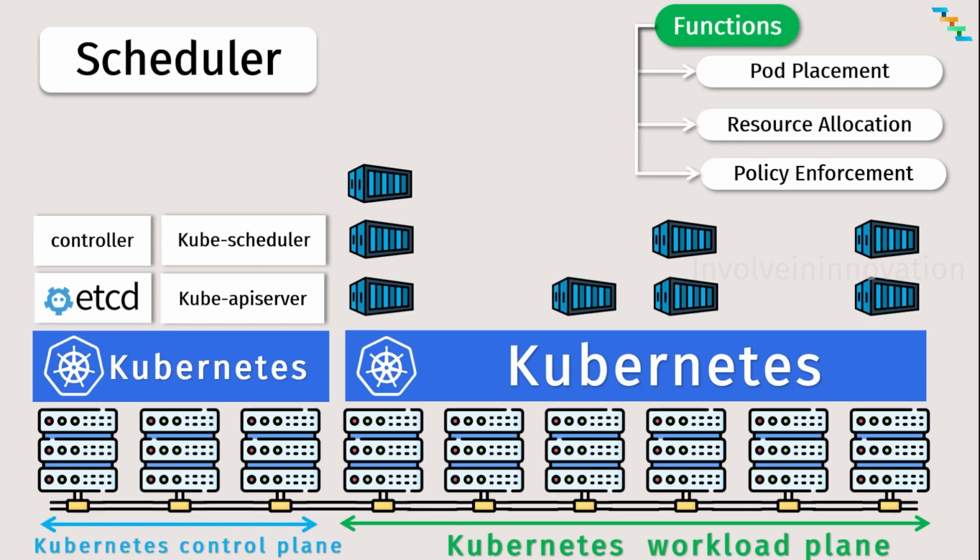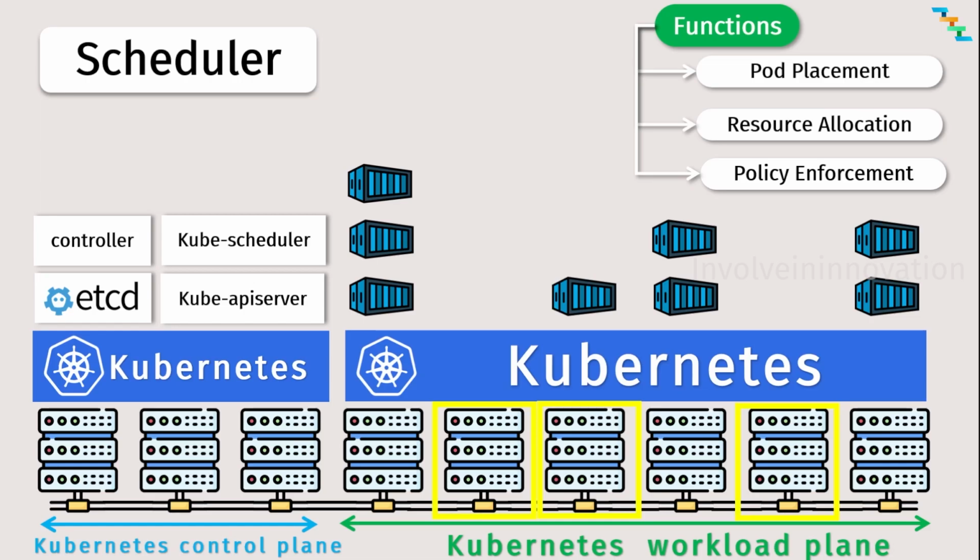The scheduler follows a well-defined process to place pods on the node. First is filtering. The scheduler filters out the nodes that do not meet the pod's requirements. Common filters include checking node taints, tolerations, node selectors, resource requests, and constraints like pod affinity and anti-affinity. And then scoring. The scheduler scores the remaining nodes based on various criteria to find the most suitable one. Scoring functions may consider factors like resource availability, node utilization, and balancing the distribution of pods across the cluster.